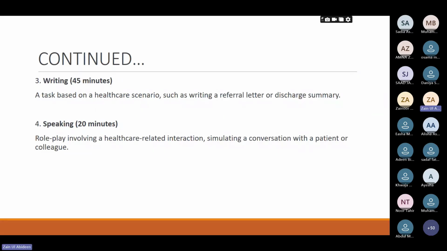Writing, as I told you before, is going to be 45 minutes. 5 minutes are going to be allocated for you to read the notes, and 40 minutes are going to be allocated for you to write the letter. So it's plenty of time, and you just need to practice in these sessions. And next comes the speaking session. It's going to be approximately 15 to 20 minutes with 5 minutes for each role play. You're going to play 2 back-to-back role plays.